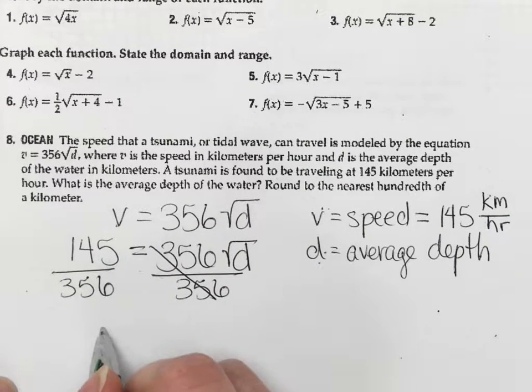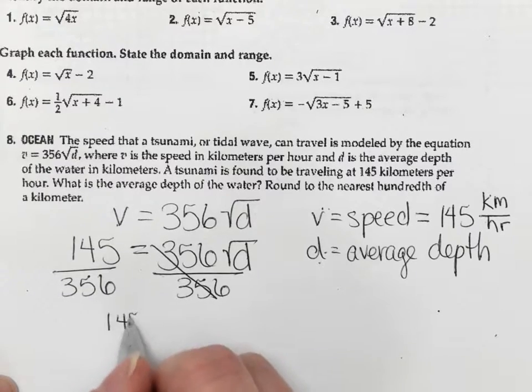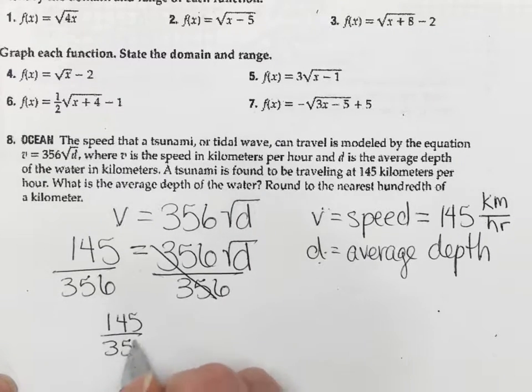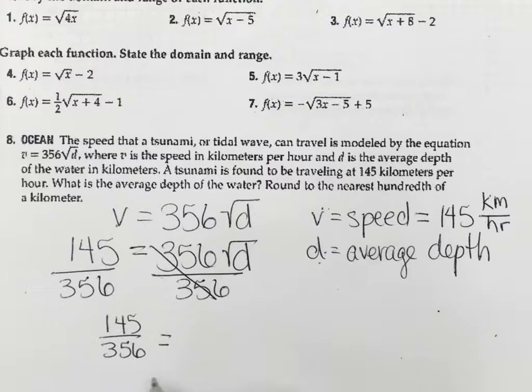And remember that we want to keep that 145 over 356. You don't want to do decimals unless the decimal does what? Terminates, right? A couple of you are taking the AP exam. I know it's English, but when you take the AP exam for a math or a science class, if you round too early, it's going to mess up your final answer. And if you have too many rounding calculations, when you get to the very bottom, your answer is going to be quite different from what you should have gotten, okay?